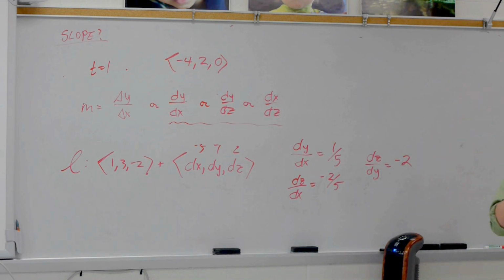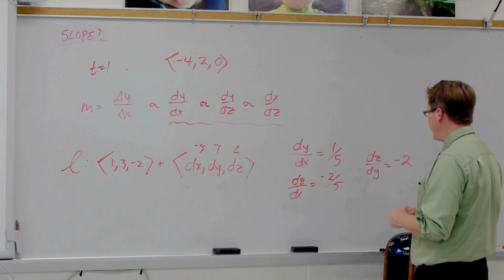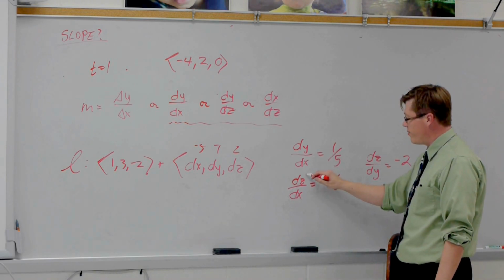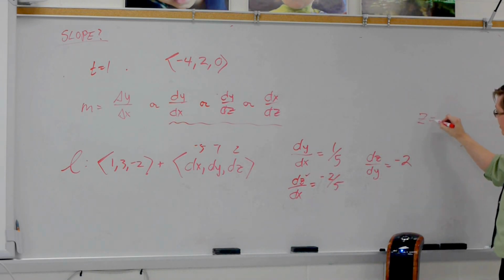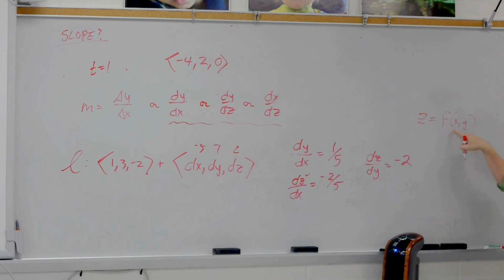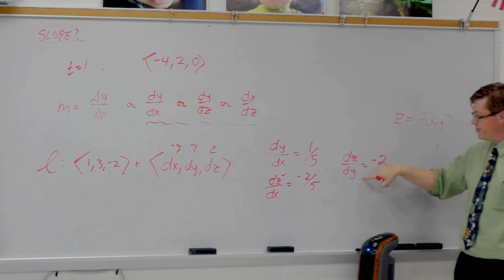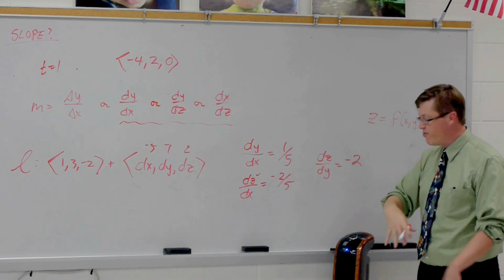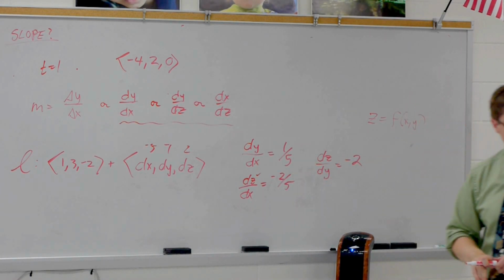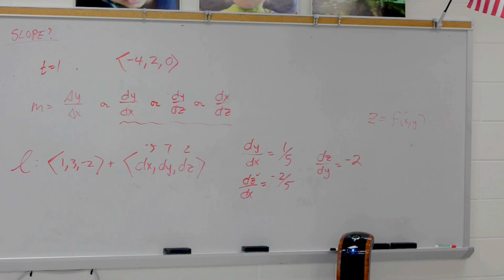So on this line, how much of an angle it has really depends on which axis you're looking at. Is there a reason why you chose the dz on top? Not really, it could go either way, but usually you'll write z as a function of x and y, so that's why I preferred dz. Those top three are the same thing, exactly. Okay.